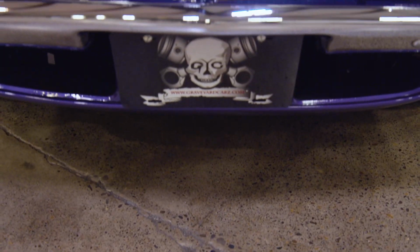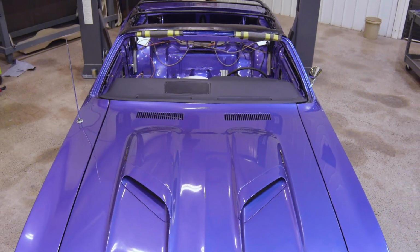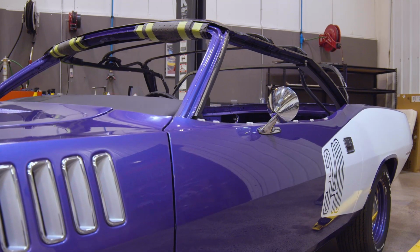So with all the pieces that we've got done so far on our '71 Cuda, it's getting really close to being able to deliver to the customer. Larry will come out. He'll do the actual material that goes on the top, but the mechanism is in place. Everything is aligned like it should be. So really, with just a few hours after Larry's done, we'll be able to wrap this car up, call the guy up, have him come out, and deliver the car to him.